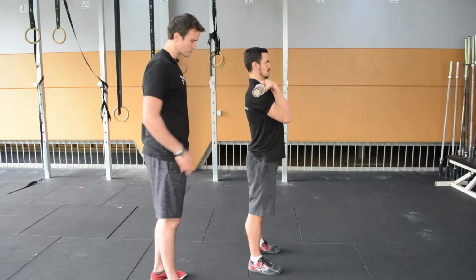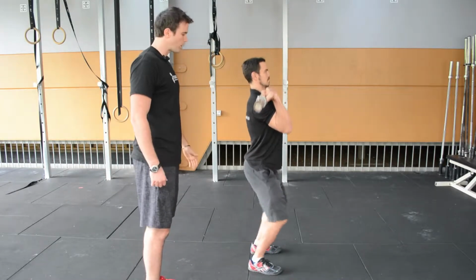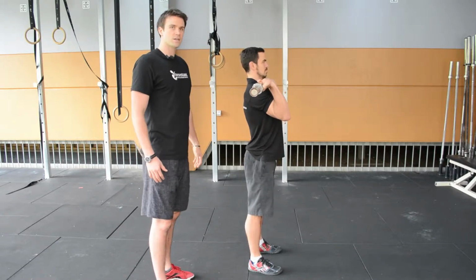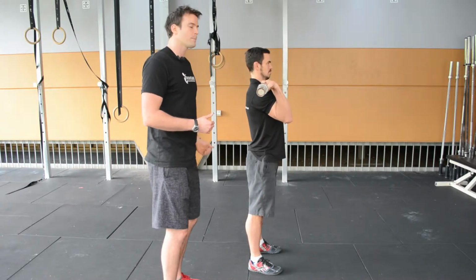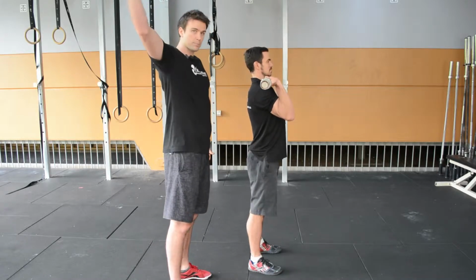Okay, so I'm just going to get Ryan to do 2 or 3 reps. We're literally just doing a little sort of bob at the bottom, keeping that back nice and flat, chest nice and high. From there we're going to work on the timing. As you do the little dip, as you come out of the dip and you extend your legs and hips, you're then going to initiate that press.